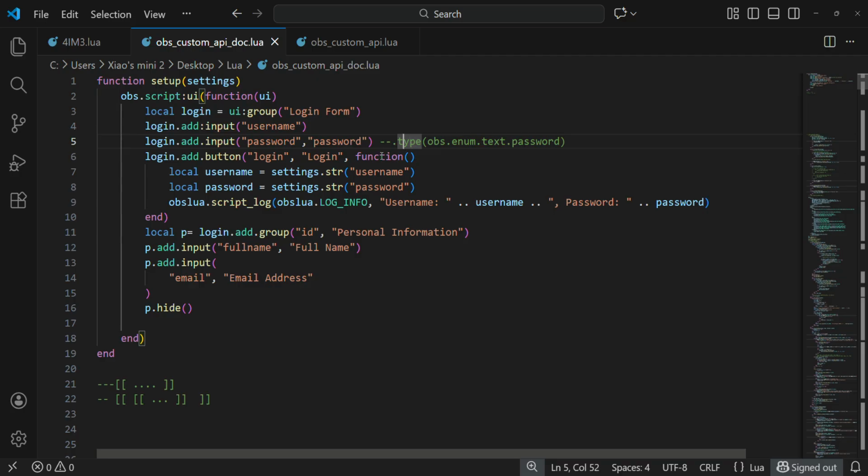Very cool. The reason why you would do this is only if you don't want to create an ID for it, because you're not going to refer back to it. But if you want to refer back to the input later on, then you do need to give it an ID. So that would mean you have to use a dot notation instead of colon marks. Because if you use the colon marks, it actually skips the first argument, which is the ID.